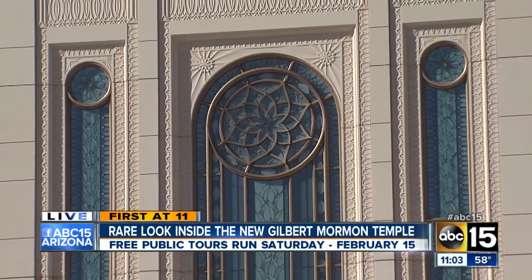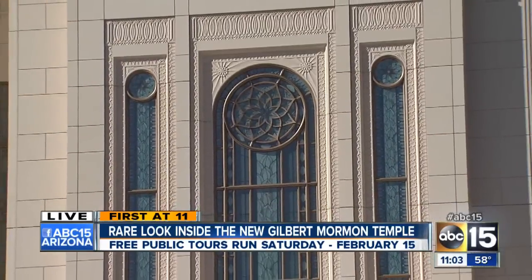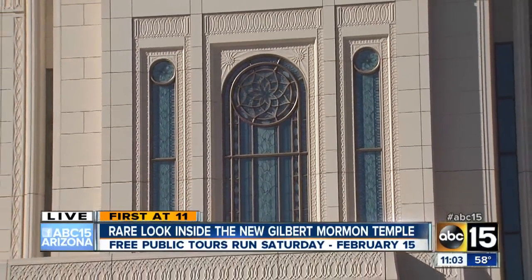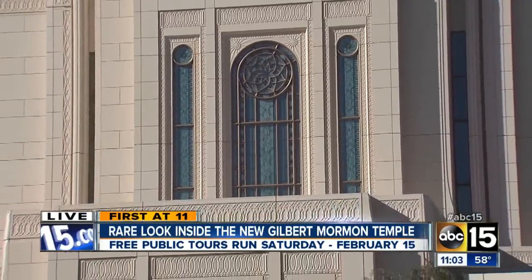When you were looking at those pictures, you might have noticed this — we'll show you it again. This is really displayed all over inside and outside of the temple. What you're looking at is a symbol of an agave plant. When we talk with officials, they say that the design of these temples reflects the native landscape, and the one they chose for this is an oasis in the desert. That's why they chose the agave plant.